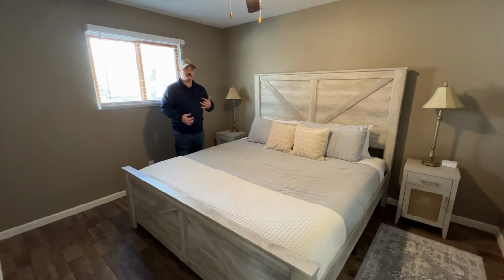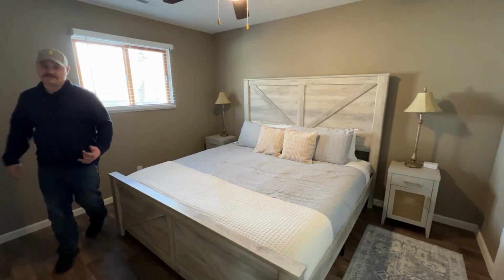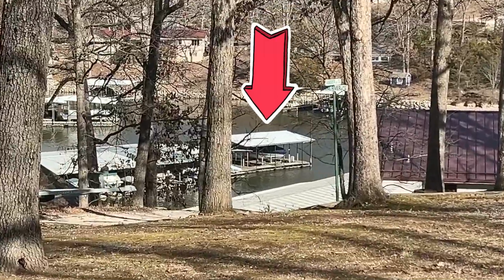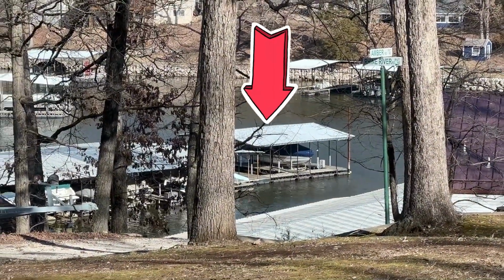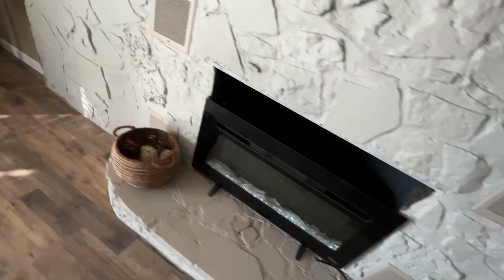So what I love about this place is that it's really set up for two or three, I could say three, maybe four families to really come and enjoy. And the pricing on it, because it's second tier, you're not paying premium pricing, but you're getting a really good vacation, and you've got lake access, and a dock, which is not common on second tier. So you have a place to rent a boat and park it. A whole other living room, with another fireplace.